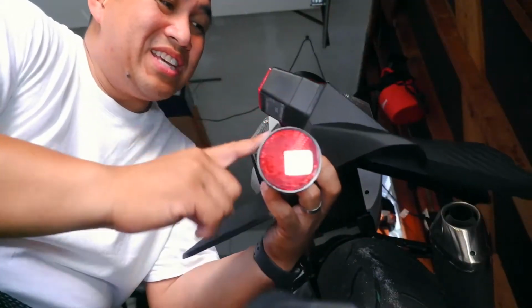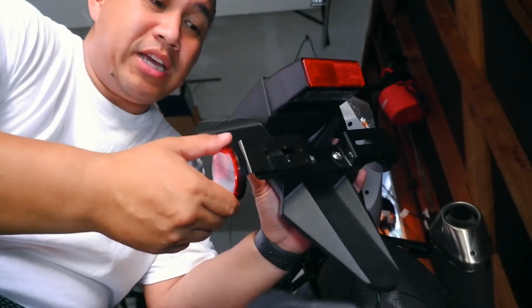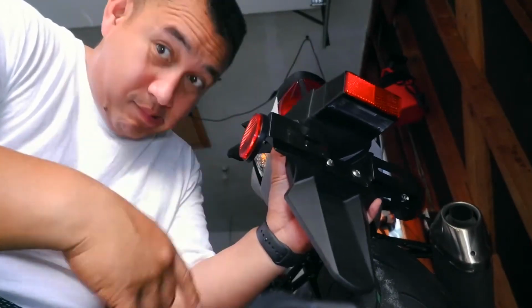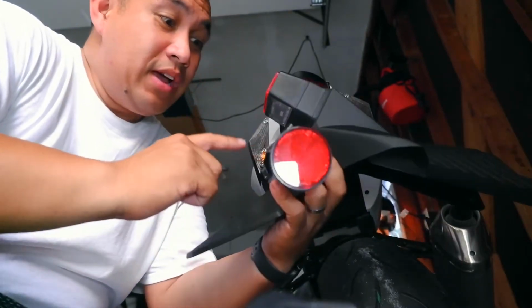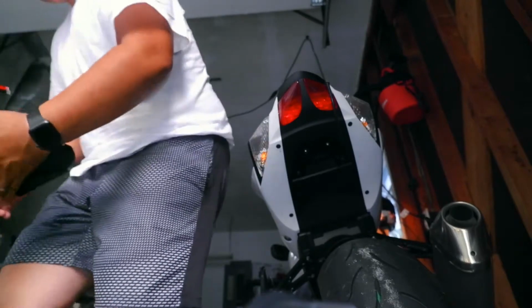So this is not going to be all garbage. I will be using this metal part. I'm going to take this off because it's trash. I will take this off and then do it like that. So let's do that.